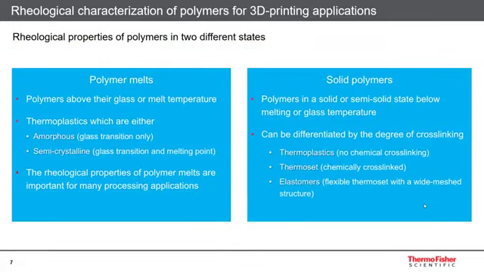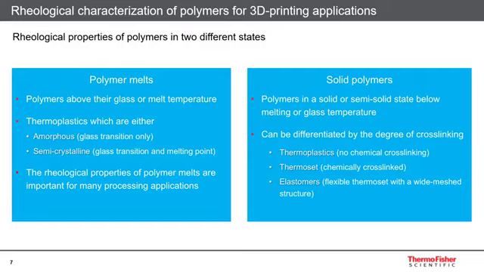Now, when we are looking at the processing of polymers, we basically have to consider the material in two different states. In order to be deformable and flexible, a polymer needs to be in its molten state, which means we need to increase the processing temperature above the glass transition temperature or the melting point. We differentiate between amorphous and semicrystalline thermoplastic polymers. Amorphous polymers do not contain any crystalline domains and therefore only exhibit a glass transition temperature that describes the transition between a deformable solid and a viscoelastic fluid.